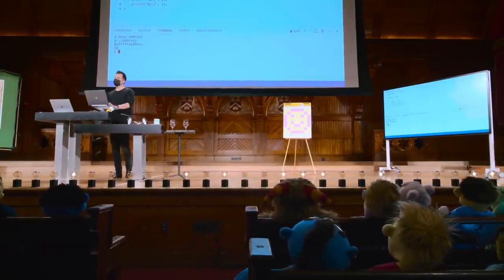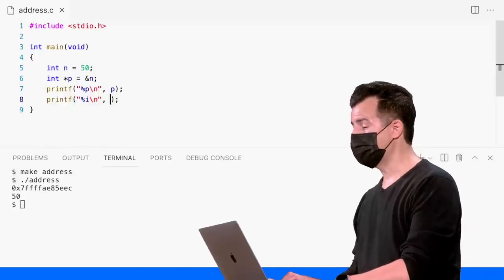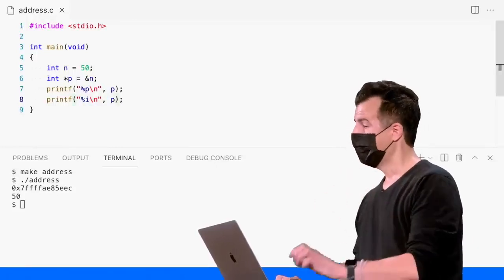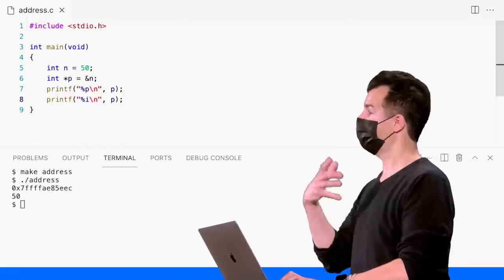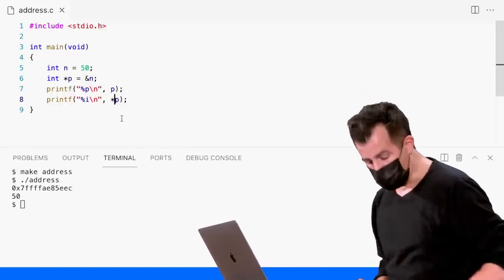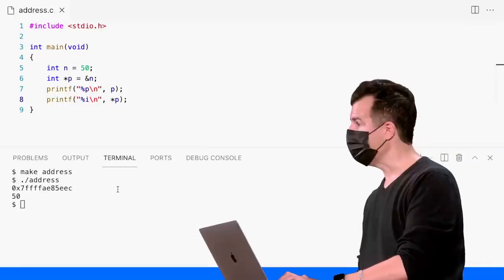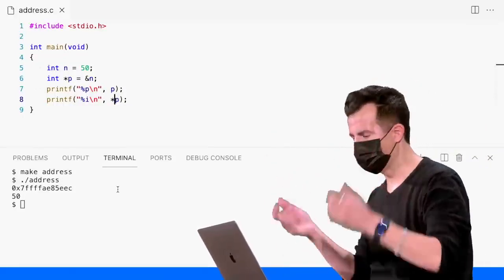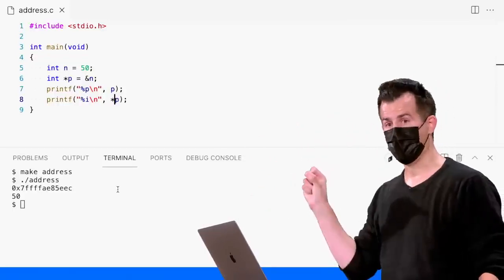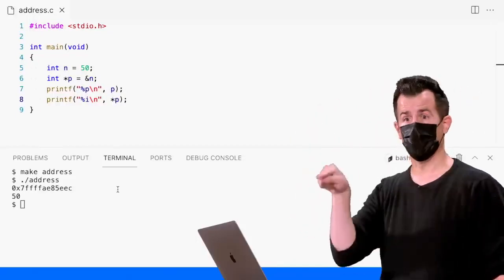But what's kind of cool about C here, too, is if you know that a value is at a specific address like p, there's one other use for this star operator, the asterisk. You can use it as the so-called dereference operator, which means go to that address. And so here what we actually have is an example of a pointer p, which is an address like 0x123 or 0x7ff and so forth. But if you say star p now, you're not redeclaring the variable, because I didn't mention int. You're going to that address in p.